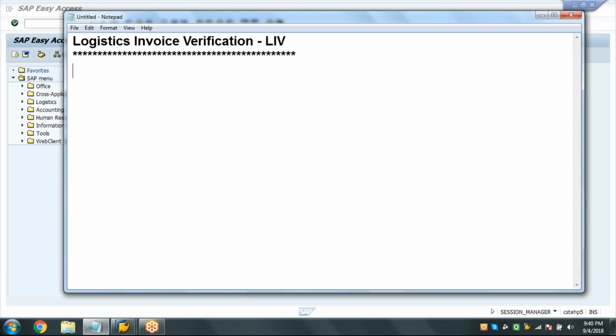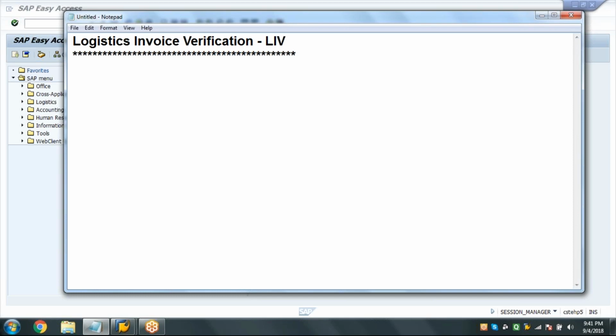But in the industry, when you are working in real time, we never create invoices. We, the MM functional consultants, are the purchasers, the procurement consultants. So we never do the settlement to the supplier. Our responsibility is completed once you receive the stock of the material, check the quality of the material, and it is placed in the warehouse.